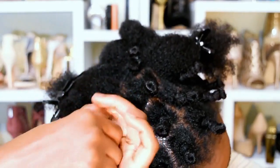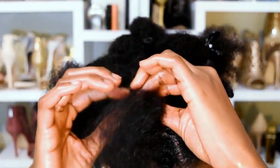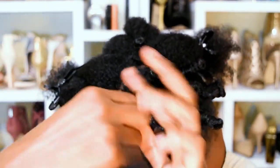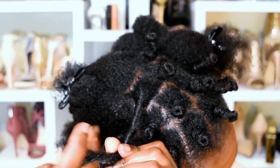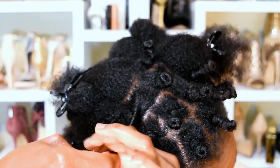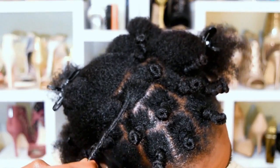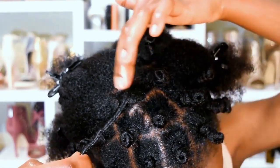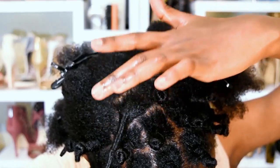Grab your little section of hair and start twirling it around. I go clockwise all the time, just so that way I don't get confused. And you want to go about 3 to 4 inches down. Make sure it's nice and tight so that the tension makes it easier for you to have a better, smoother set.